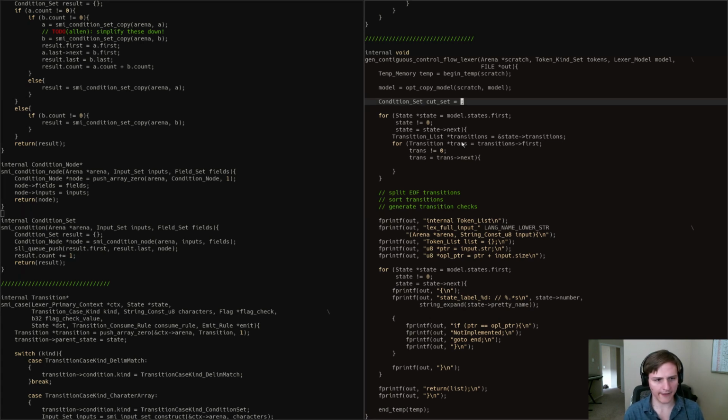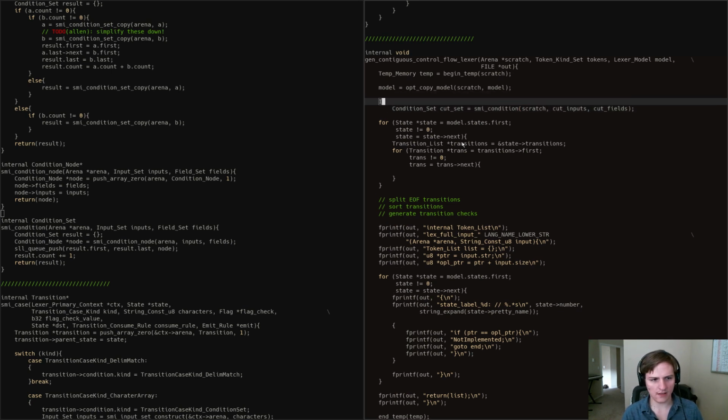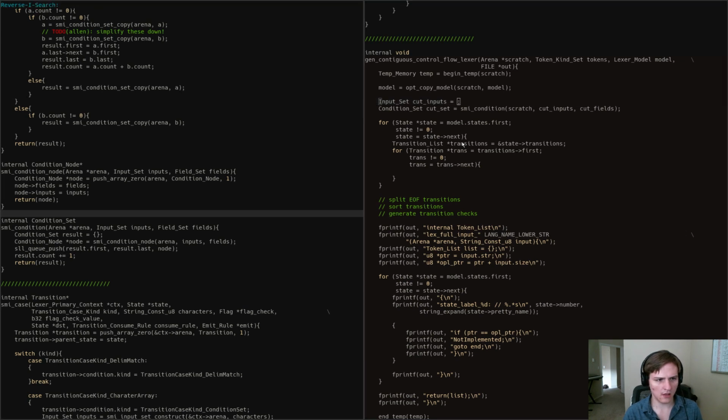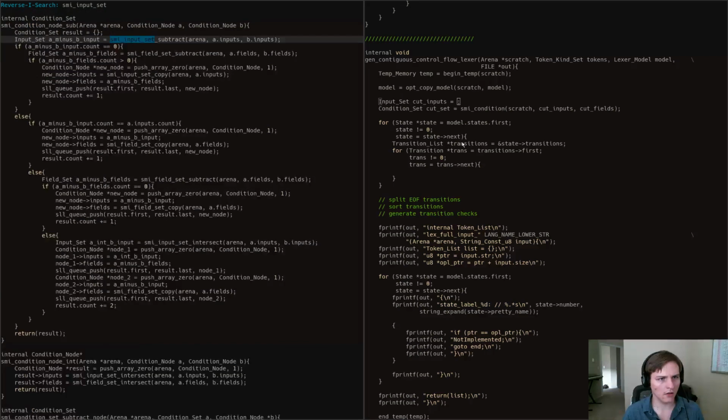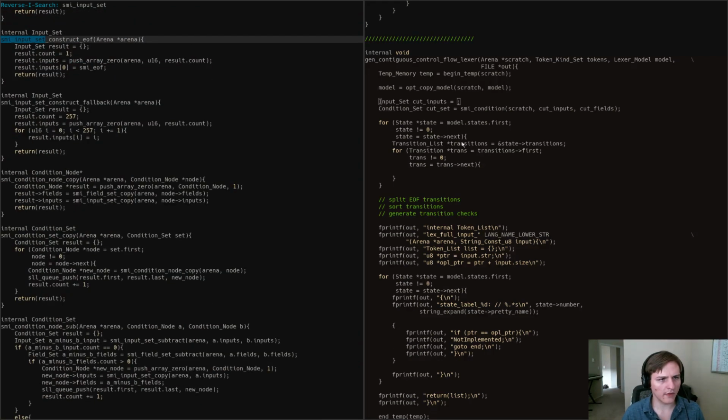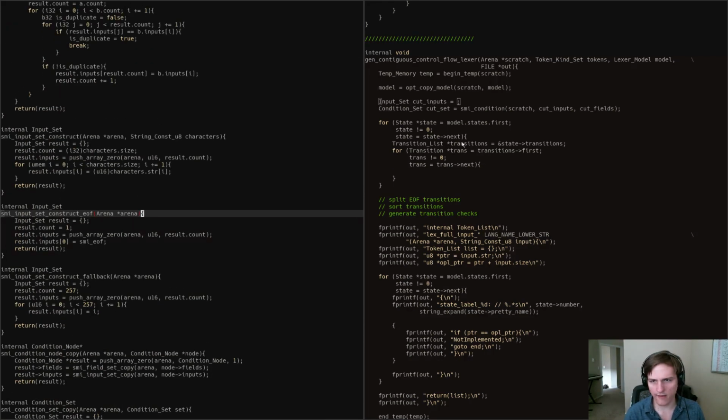So the SMI condition set is constructed out of the scratch, and I need cut inputs and cut fields. The input set called cut inputs is going to be SMI input set. Somewhere around here I must have, yes, construct EOF.